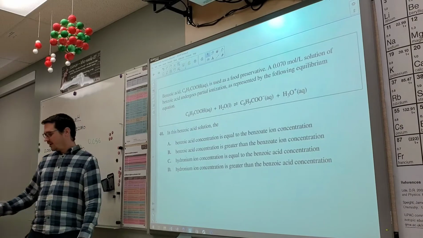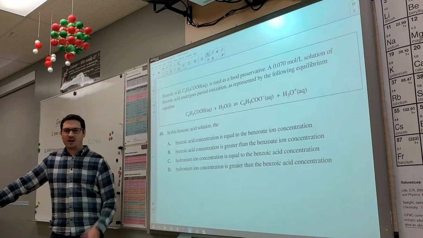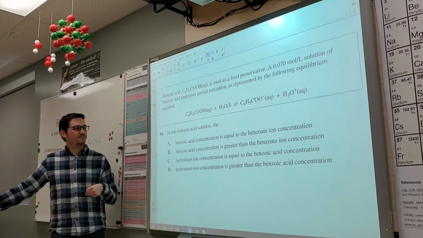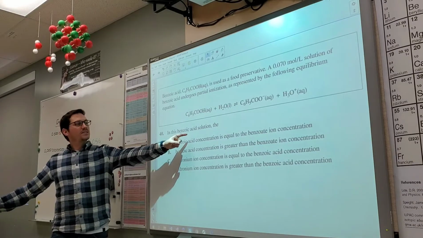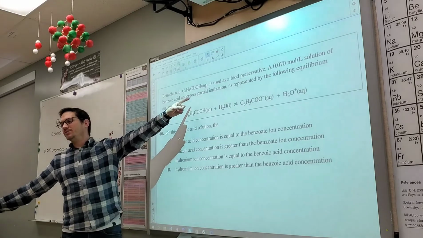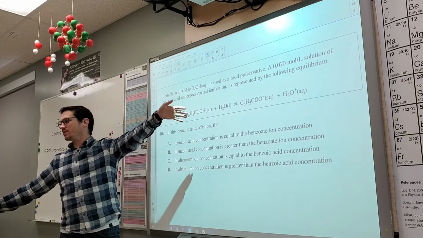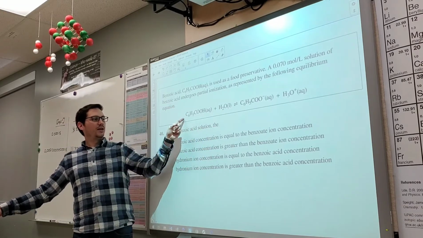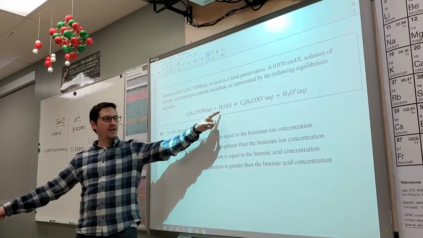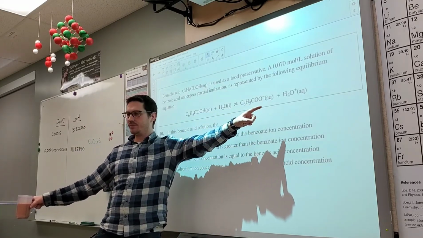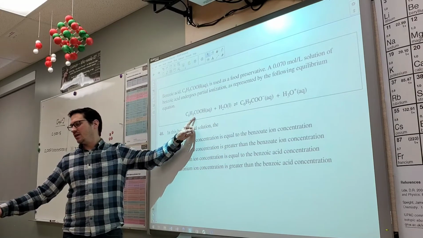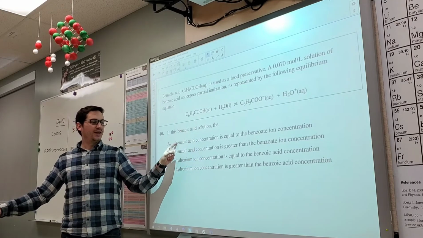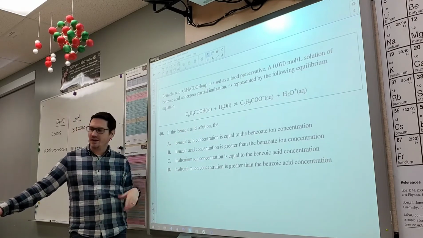That's totally fine. Okay, we're going to read through this and I'm going to give you 20 seconds to analyze it. It's going to be quick, but that's fine. In this benzoic acid solution, you don't even have to read the words. Don't worry, the English words are probably going to screw you up more than anything else, okay? In this benzoic acid solution, this is benzoic acid. It's reacting with water to make benzoate and hydronium. Is benzoic acid a strong or a weak acid? It's a weak acid. So now try and figure out which statement qualifies the best.